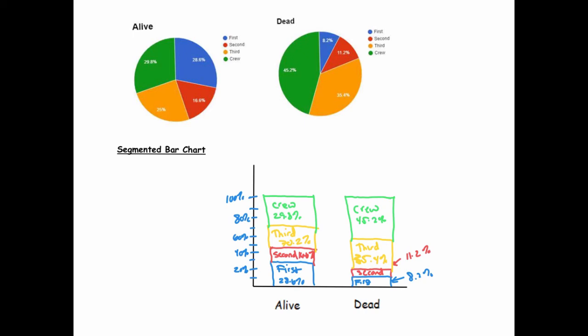We can see that these don't look that similar. It looks like your chances of being in first class, if you are a survivor, is much greater than your chance of being in first class if you passed away. So they don't match up, which again leads us to believe that these two variables are not independent. Okay, so that sort of wraps up our analysis of categorical variables in the ways of analyzing them, along with this notion of independence.